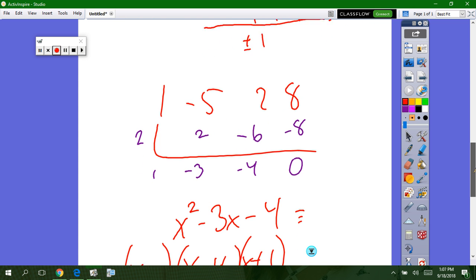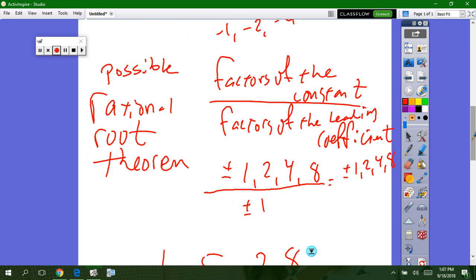What's a rational number? Anybody remember the definition of rational? What do you got for it, Bella? Okay, so a decimal that ends or repeats. What can we always do with those numbers? Make them into fractions. It's a number that can be written as a fraction. That's really what rational is, whereas the square root of 2 is not; that's an irrational.